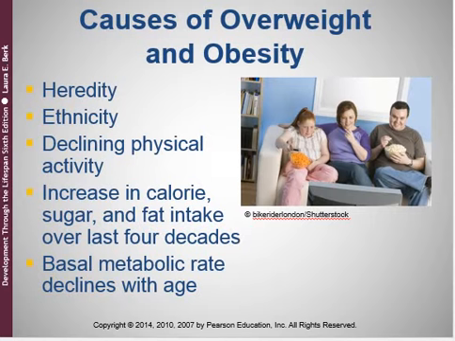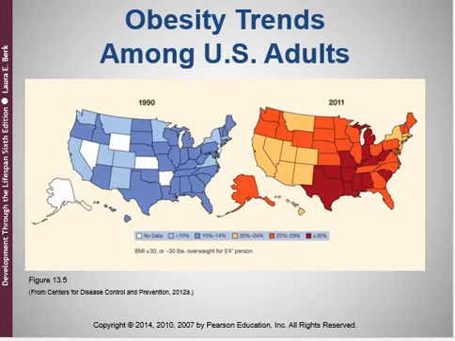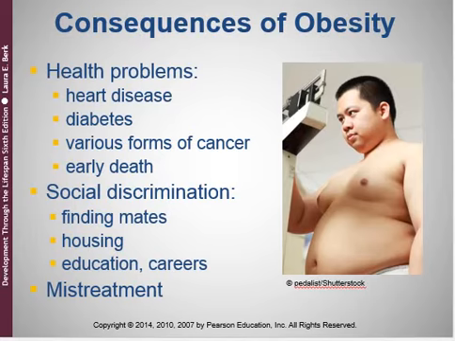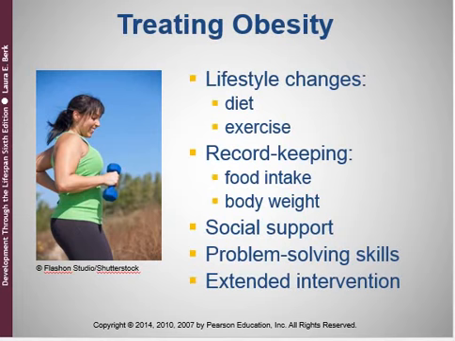And we also tend to exercise less. So people tend to gain weight as we age. We tend to be our very thinnest in our teens and to slowly gain weight over time. This, again, could be turned around by eating less, moving more. Okay, why is it bad to be obese? I think that one's obvious. Health problems, social discrimination, and mistreatment, other forms of discrimination, people not being nice to you.